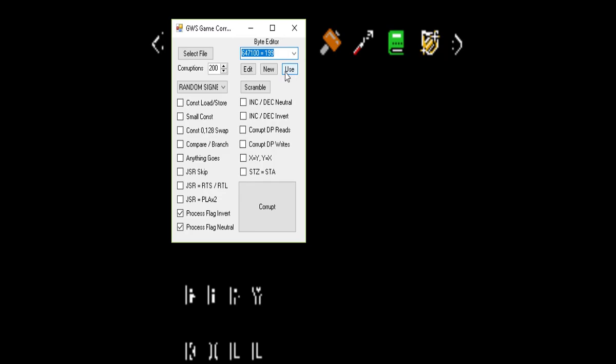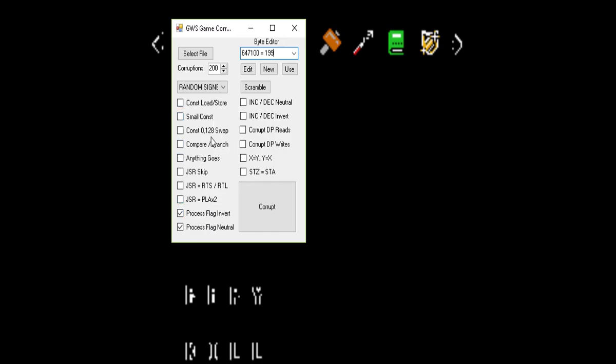Now just be sure, do not push this corrupt button, because if you press this corrupt button, you are going to lose your corrupted bytes. It's going to create a whole new thing based on what you have checked here.